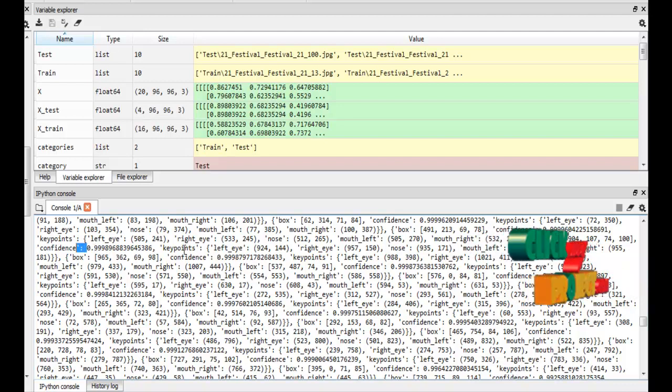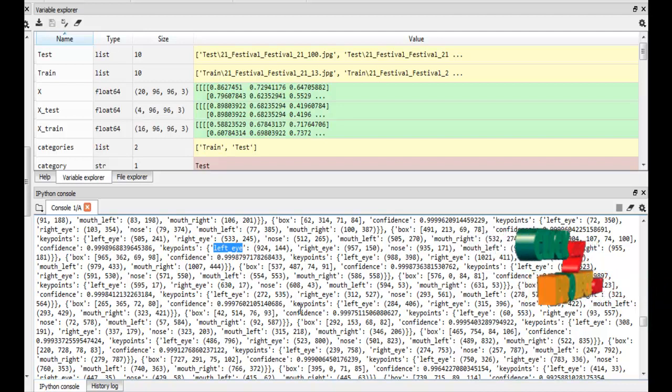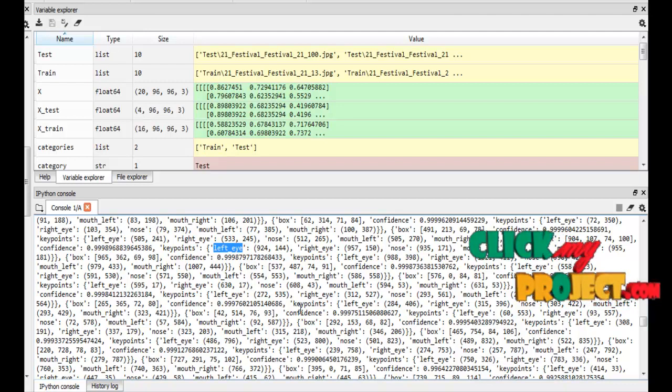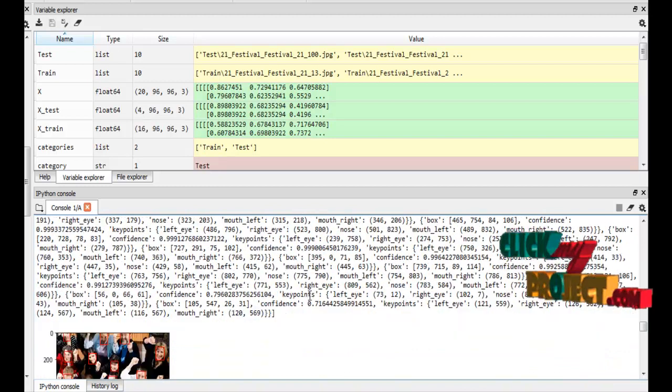Here we have the confidence and the key point left eye. Actually, the face is detected based on the eye, mouth, and nose. So based on these organs, we have to detect the small faces. It just displays the values for each face.